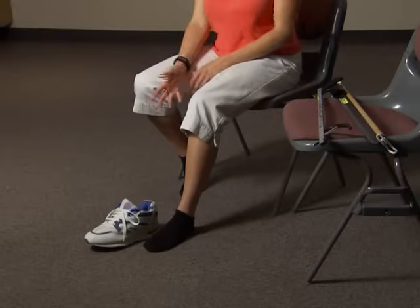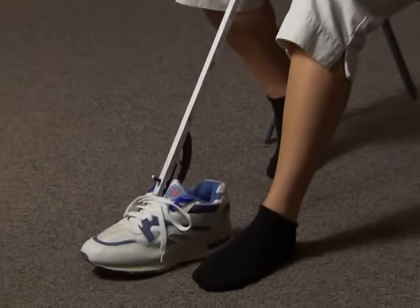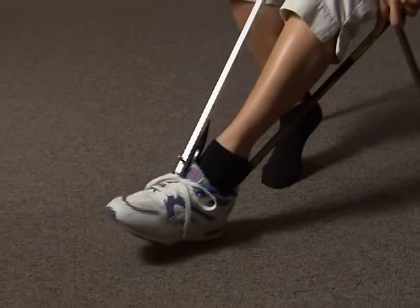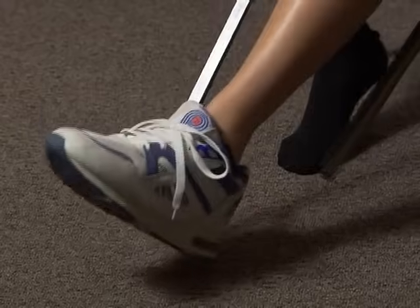When it comes to getting your tennis shoes on, you can use a reacher to grab your tennis shoes that have elastic shoelaces in them. Use a shoehorn, back of your shoe, watch your body mechanics. Now slip that foot in there, and then you can use the reacher to push your shoe back off.